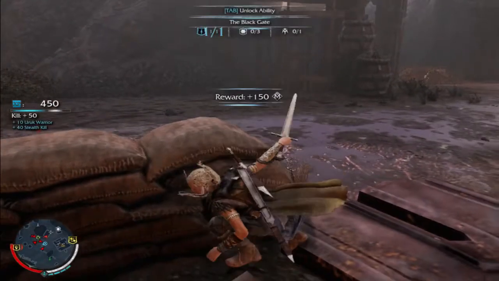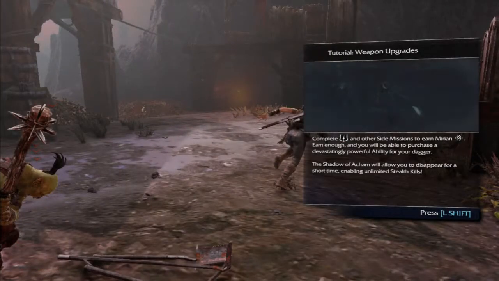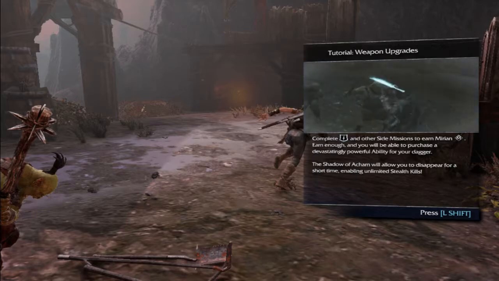I think that was Admiral. Run! Kill him! You'll be get out of here. Fast. Okay, so we complete that, and then the other side of the mission.